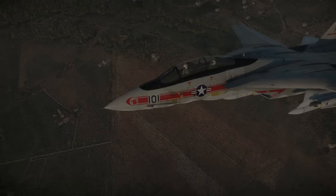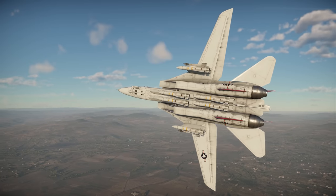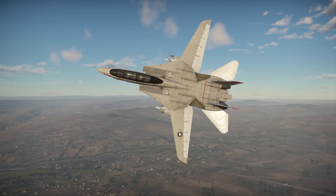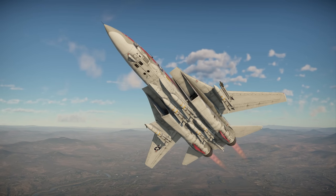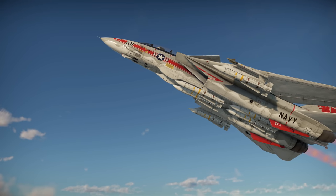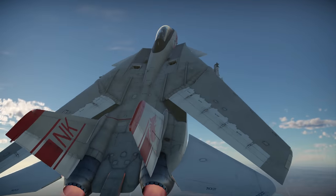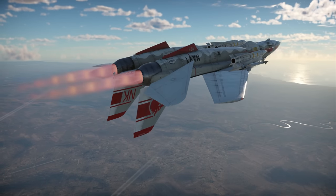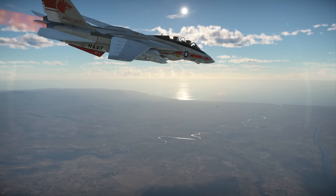The initial F-14 model produced, the F-14A, featured the same Pratt & Whitney TF-30 turbofan engines already in use in the F-111 Aardvark, though subsequent models, namely the F-14B and the F-14D, received the much more powerful and more reliable General Electric F-110 GE-400 engines. This largely solved a notable issue of the F-14A in that, though it featured the still powerful TF-30 engines, it did not carry the 1-to-1 thrust-to-weight ratio requested by the Navy in the original VFX program specifications. The upgraded F-110 engines allowed the F-14 to maintain that ratio when carrying lower amounts of fuel.